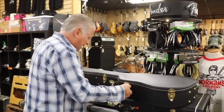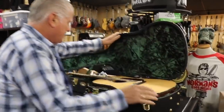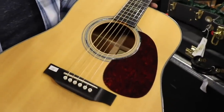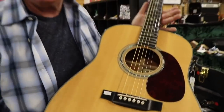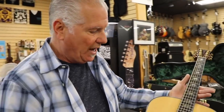This is a Martin. This is not an old one, but again, it's just something that's highly unusual. This is a Martin D40 FMG, flame maple, flame mahogany. And so it's just a really cool guitar. This one is number 4 of 150. A buddy of mine was a Martin dealer, and he bought a lot of this stuff and he got very low numbers. So I just think it's very cool.